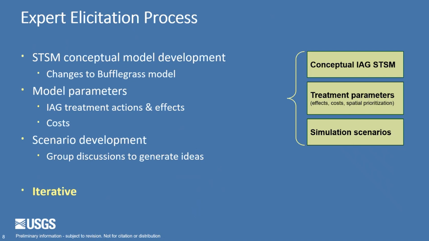So we began an expert elicitation process to try to figure out some of these parameters, the model development itself, tweaks to the previous model, and developing different scenarios that would be useful for informing management. And this was an iterative process where we're bringing stuff from the literature, thinking how we're going to construct the model, proposing it to the expert panel. They give us feedback. We make some tweaks. We come back. Does this make more sense, et cetera?